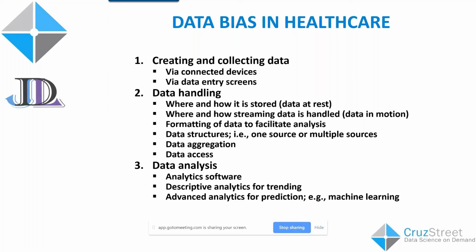Second group is data handling. Very important as to where and how it's stored. If it's streaming, what are you doing with it? Again, properly formatted. Is it in multiple sources? How do we aggregate it? And most importantly, the thing I hear that's on a must list is, do I have access to the data that I need to make decisions? So a lot of the people who are doing the analysis, do they have access?